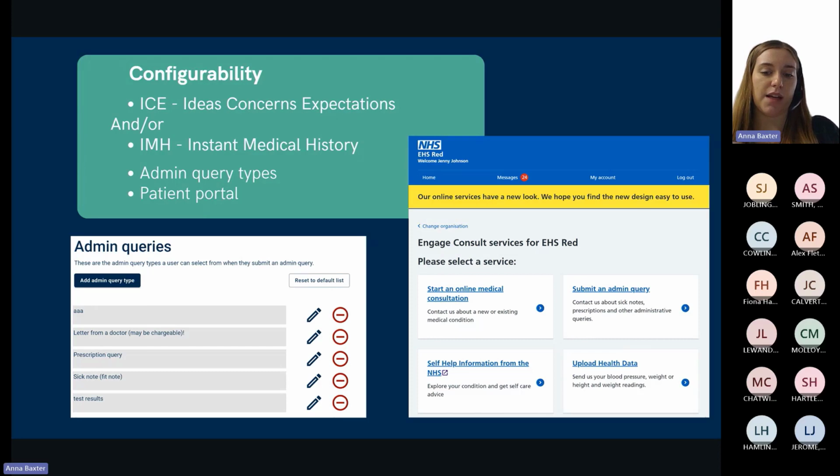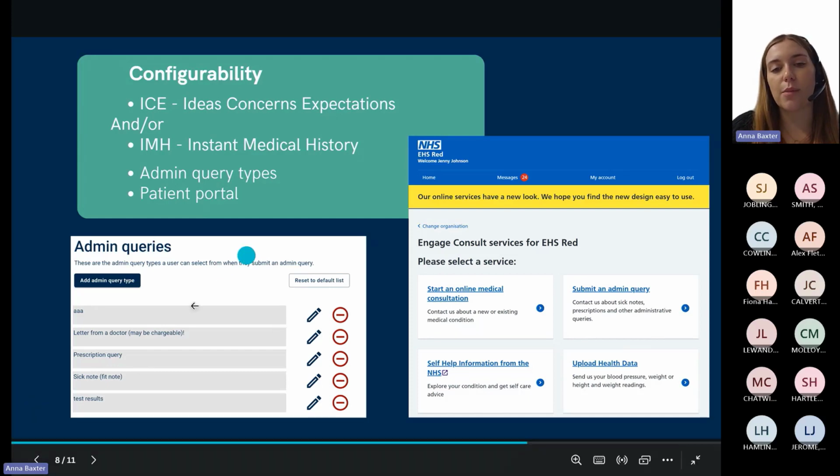It helps the patient by directing them down the right route. For example, you might want to add an admin query type of update their personal details, which is a nice, easy one. As they go through to submit an admin query, they can select that option and then give you the information you need.